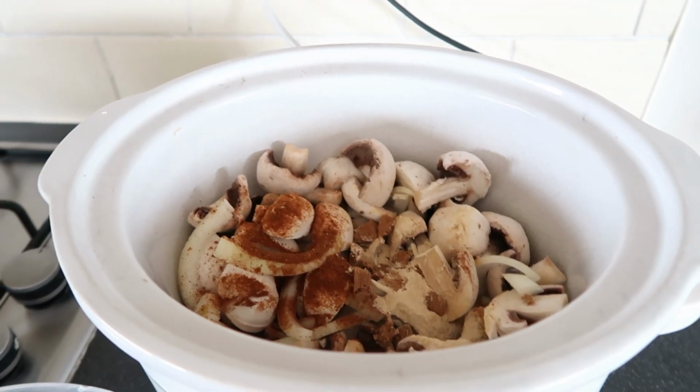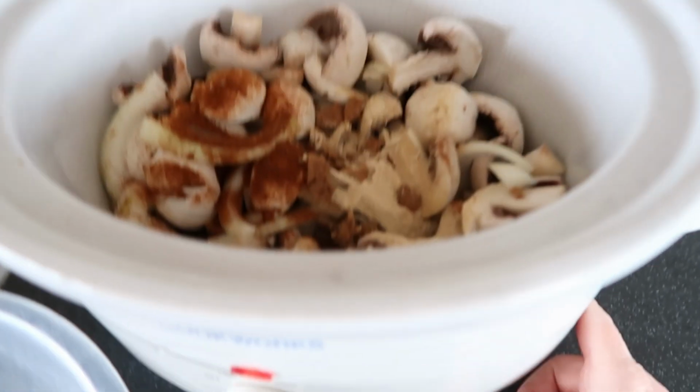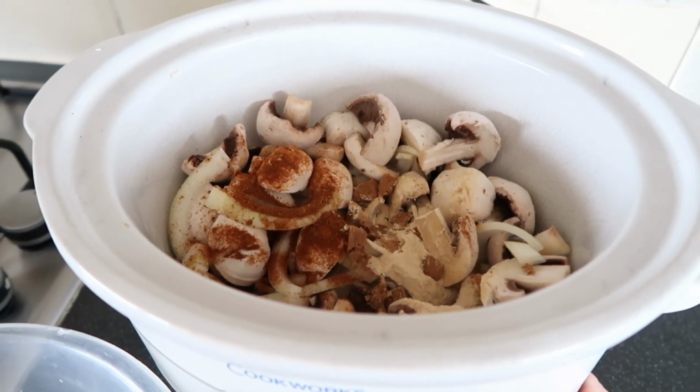So this recipe, for example, requires sour cream, and I don't have sour cream, so I did a quick Google, and apparently you can substitute sour cream with Greek yogurt, which is handy because I've got a lot of that. So that's what we're going to be doing with that. So that is the stroganoff now in the slow cooker.